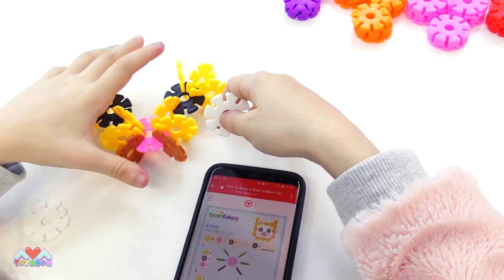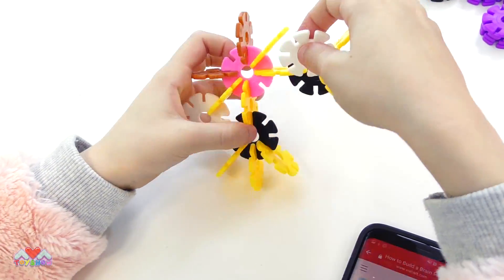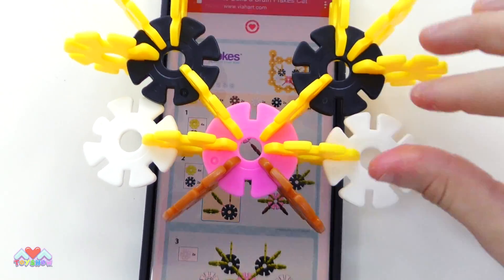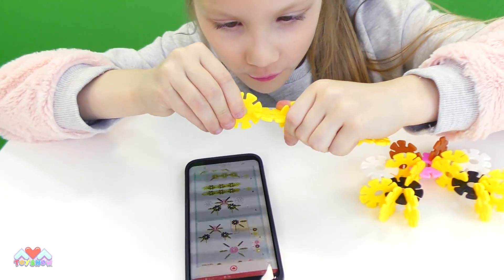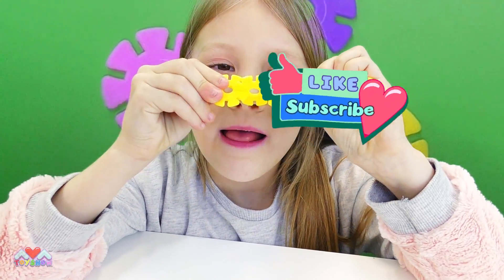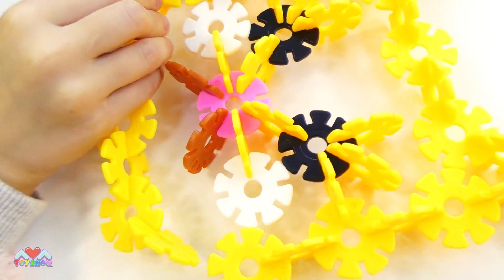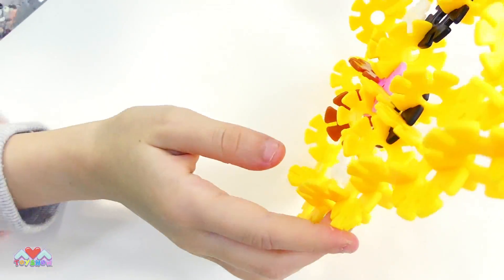Now we need to get these two white ones and put them on the side like this. It looks like we're on the phone now — this is the part that we're on. Now we just need to scroll down. Now we need 14 yellow ones, let me just do the last row. There we go! We've done that row, now we just need to do that row. Now let's put the last one on — come on! There we go! It's nearly done, and let's put this in like that — it's finished!